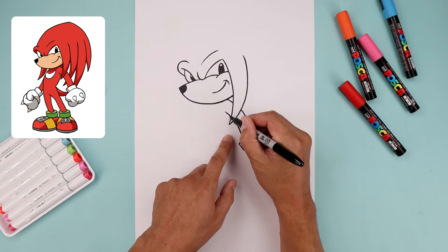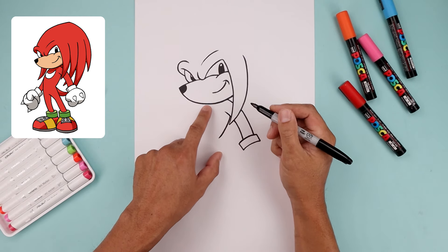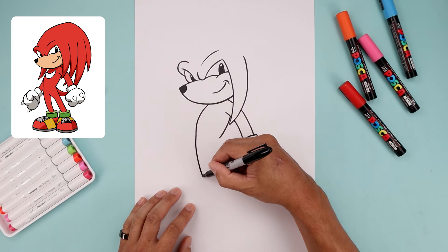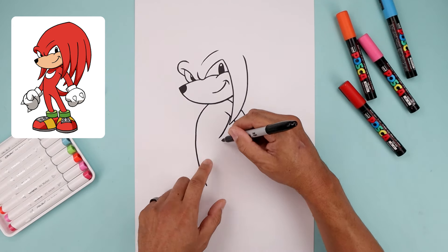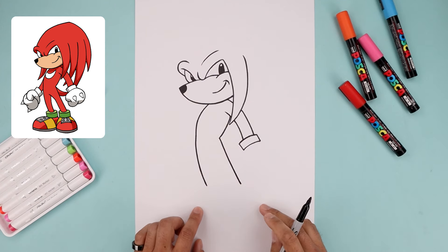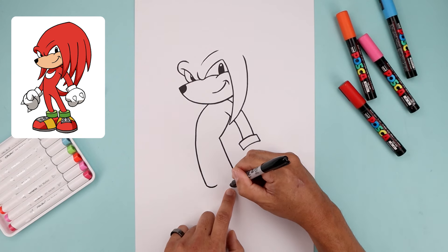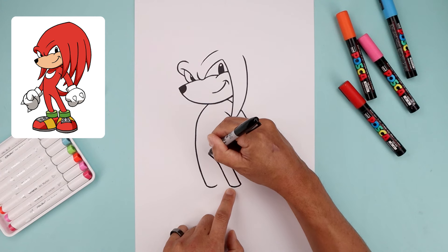Now just underneath the arm I'm going to draw the back, coming down and then in towards the hip. Let's go underneath the head over on the left side. I'm going to curve the body going out around the chest, blend this into the leg, coming down and then in. Let's go back to the right side. I'm going to draw a straight angle line coming down towards the right ankle, towards the same height. Now I want to round out the bottom of the legs with a curve, and on the right side angle it up, and as you get up to the top just bend this over towards the left.